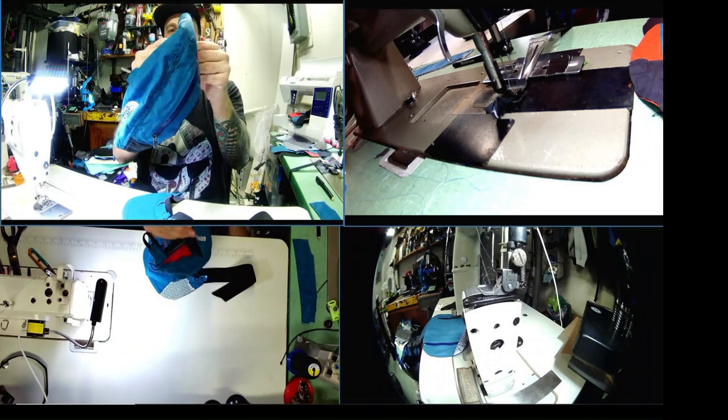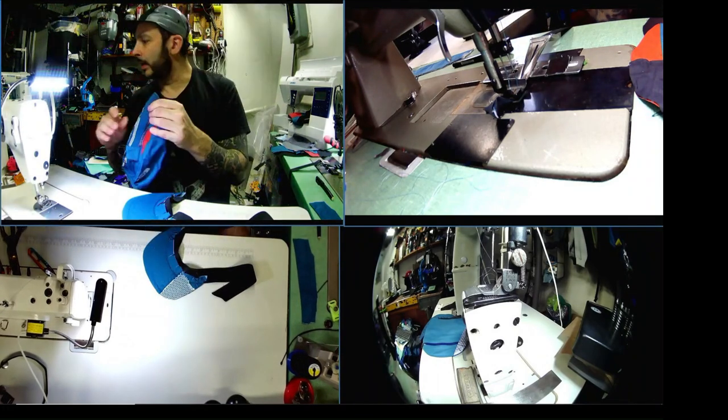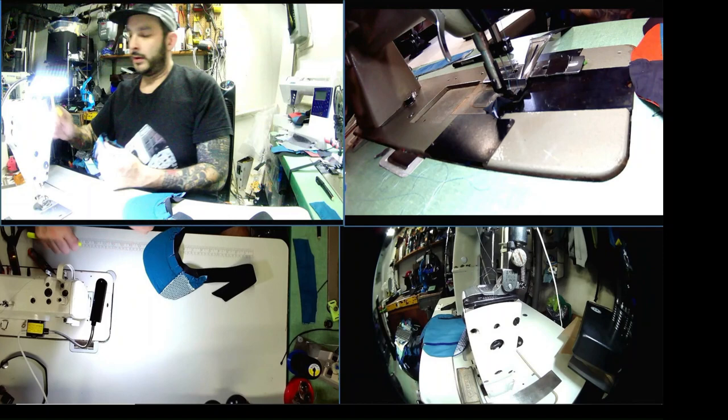So I'm just going to fold my hat so that the seams meet, and I'm going to mark off the center, just so I know.